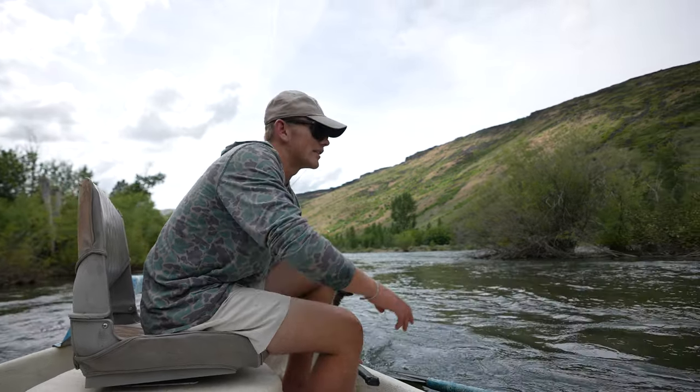Hit, that's a fish. Got him? Got him? Golly. Right where I told you. Right on the money. It's a big one, babe. Let him run. It's a big one. That does not look small. Any more? There you go. Oh, wow. Pretty one. That is how you do it.